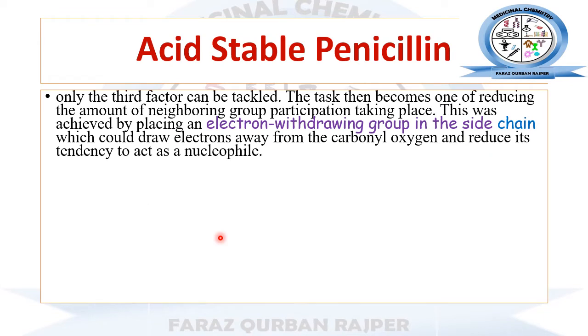As far as the acid stability of penicillin is concerned, we have discussed three different factors: angle strain, the highly reactive carbonyl carbon, and the third factor, that was the acyl amino side chain. We cannot control the first two factors, because if we modify the carbonyl carbon, or what we call the ring strain that is occurring due to the carbonyl carbon, we will ultimately destroy the basic ring nucleus of the penicillin. So our target will be the third factor, that is the acyl amino side chain. We can modify certain functional groups in the acyl amino side chain.